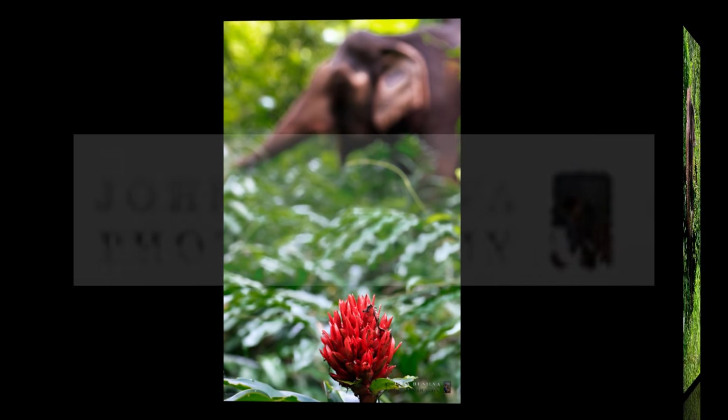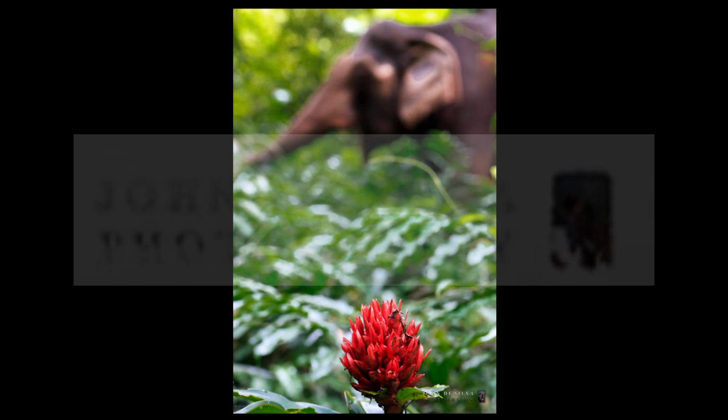But for this one, I thought the cool greens and the warm tan browns of the elephant played well, with the little shadow area, putting the head of the elephant in the upper left quadrant of the composition. And the second one, of course, is getting a little creative, putting a flower in the foreground and letting the elephant in the background go soft. And of course, this is shot in a portrait orientation to be able to pull that off. The landscape orientation would have been a bit more difficult considering the subject matter.